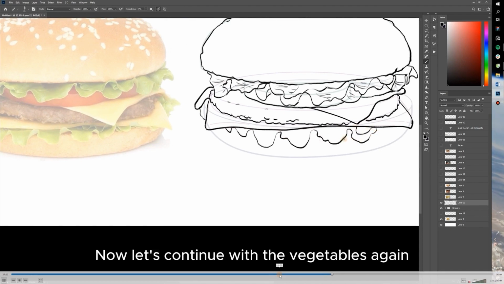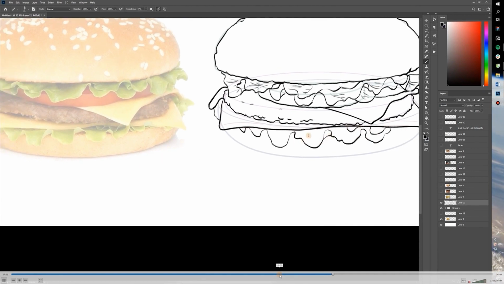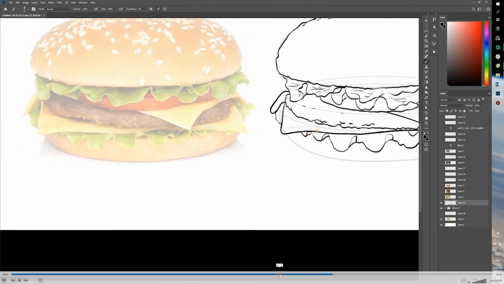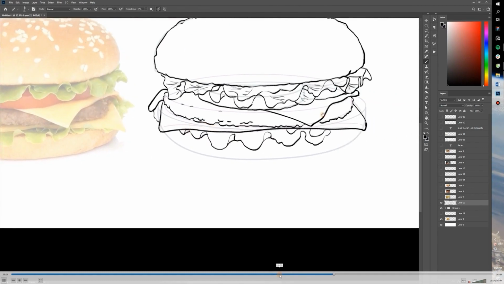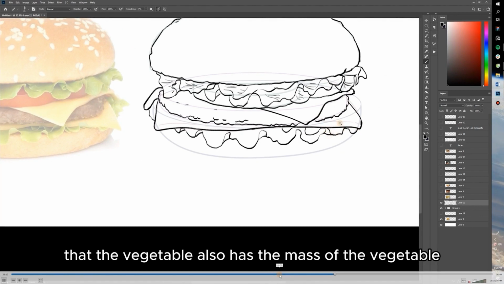Now let's continue with the vegetables again. Connect it so that the vegetable also has the mass of the vegetable.